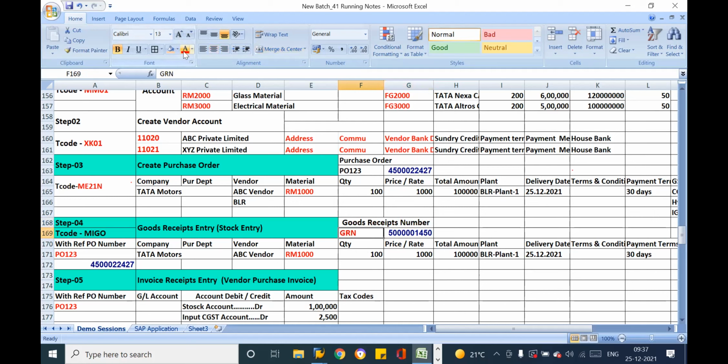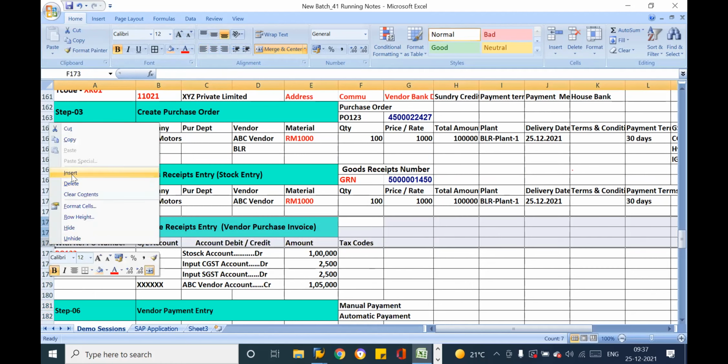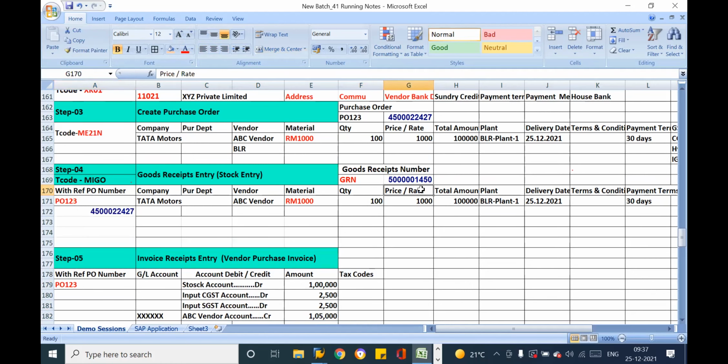It generated one GRN number, goods receipt number. And here the backend system is going to update your finance value, because physically stock is increased. That much impact we have to take to your finance.